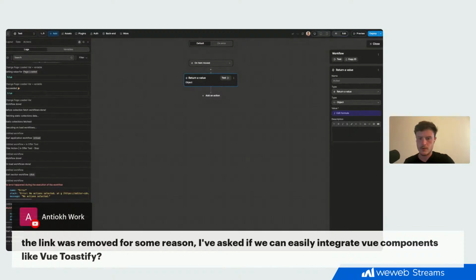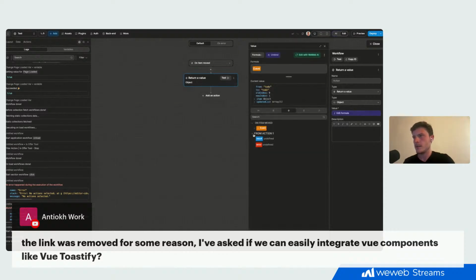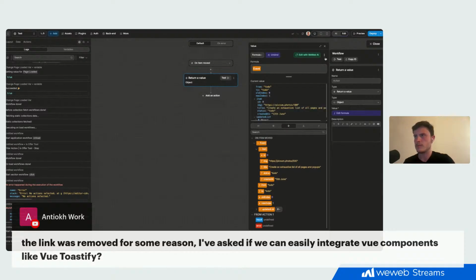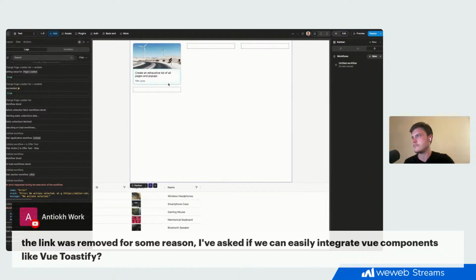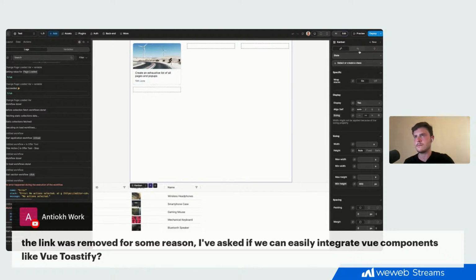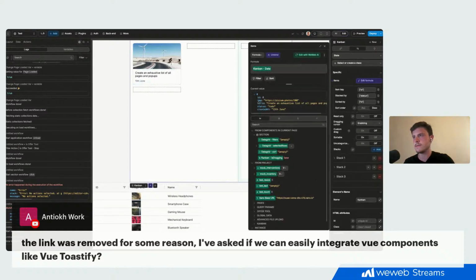I'm returning the value to see. There is in the event this item data, which comes straight from the binding of the items here.